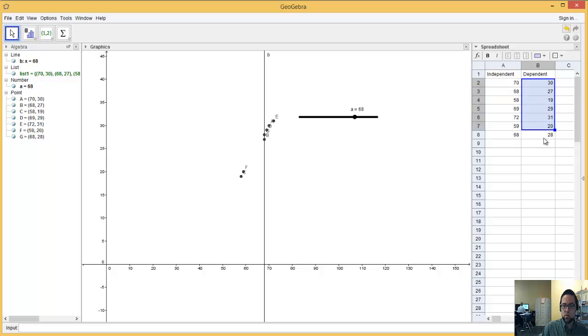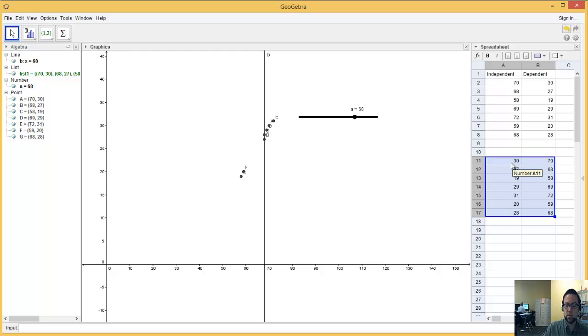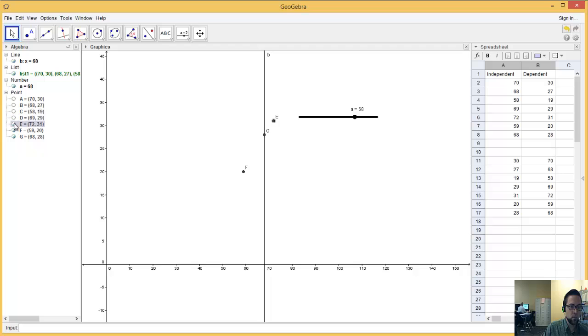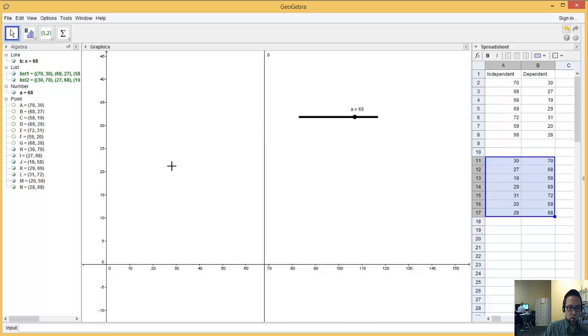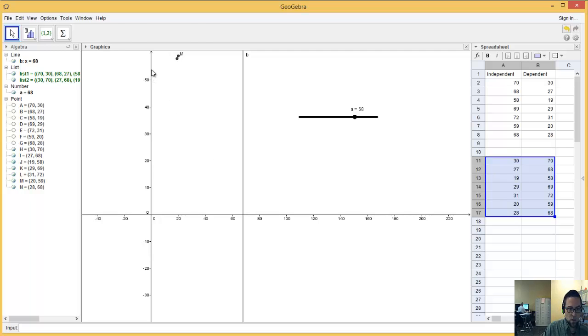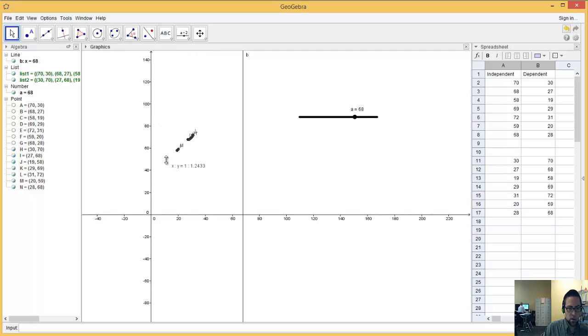But if I switch them, does that work? So Control C and Control V to paste. If I switch them, it might make more sense to make the number of chirps your independent variable, because that's probably what you would hear in the field, is you would hear the number of chirps and then try to figure out what the temperature is. So let's turn these off. And let's create a list of points from these. And you can't see it, but you know how to do it by now. So now, where did it go? It's up here, right? Let's shift and drag.